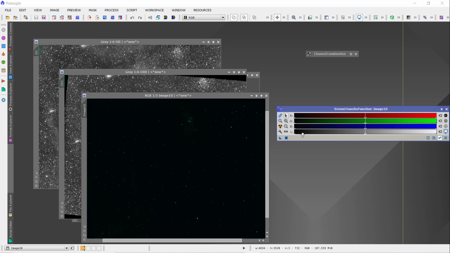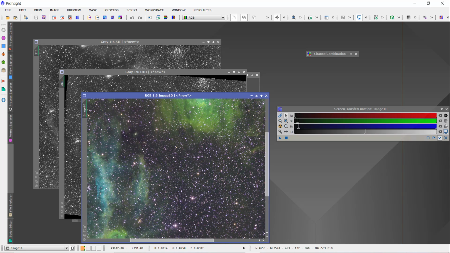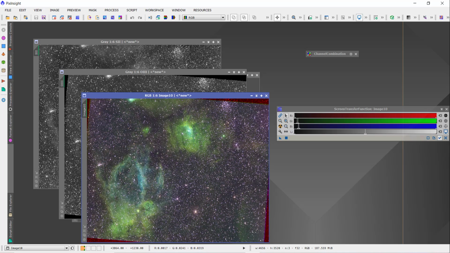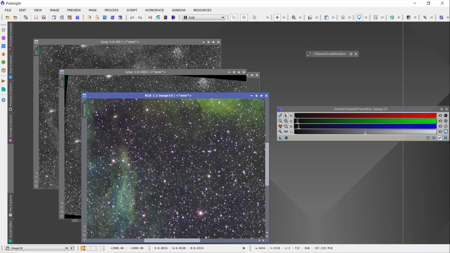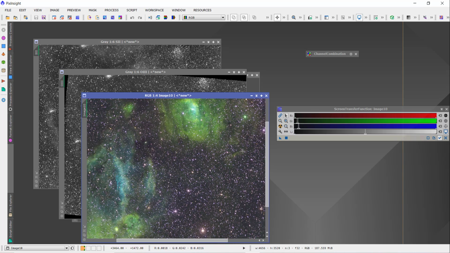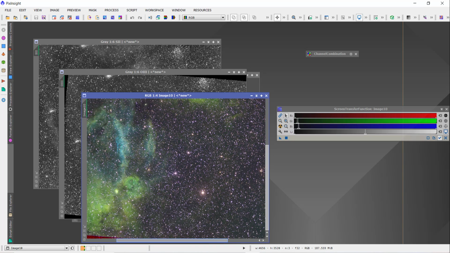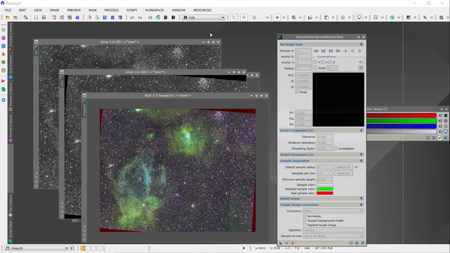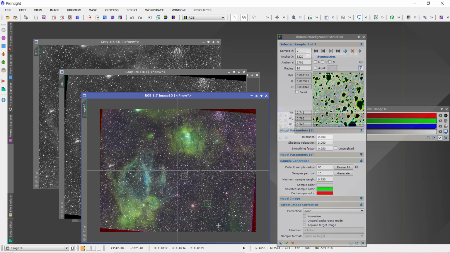I need to first unlink the channels, and here you could see the change in our image, and it's nicely visible, the classic SHO green dominated image here. So the image right now is not stretched and it has a bluish tinge or cast in our image, so I'll just do a simple DBE to remove that.